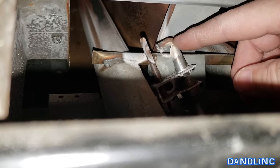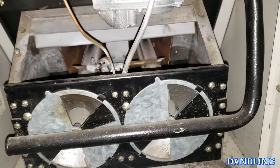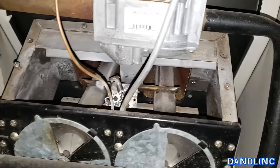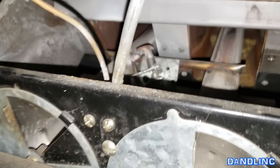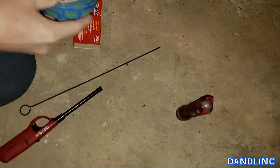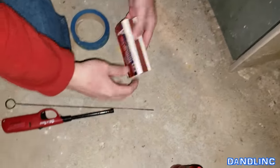We'll light this and we should be back in business. I'm going to have my partner hold that while I go get a match. One thing you might want to use for these is a wooden match and some sort of long stick — we're going to use a skewer from a barbecue and tape the match on there so we don't have to stick our fingers way in there. Here's what I meant — this is your typical barbecue skewer.